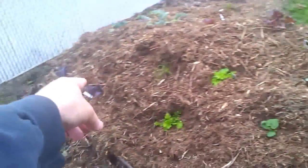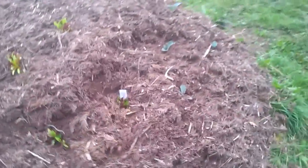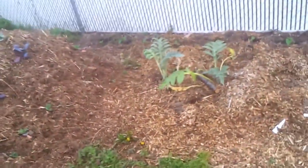Over here, I added a few things to the hugelkultur bed. And I might have the same problem here. I threw a couple of heirloom-style tomato plants in there. A couple more acorn squash, lettuces. The lettuces, I put them in like 5 or 6 days ago. Some of them seem to be growing, and some of them seem to have slowed down. So we shall see if these things fail. I will test the soil and see if it's too acidic.